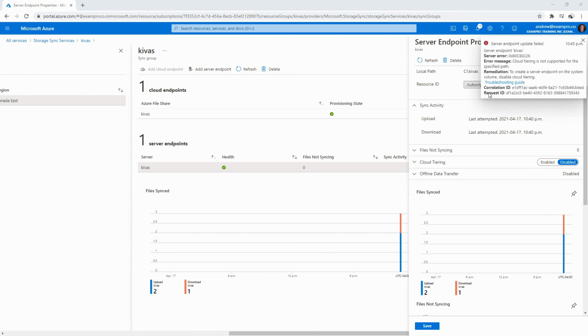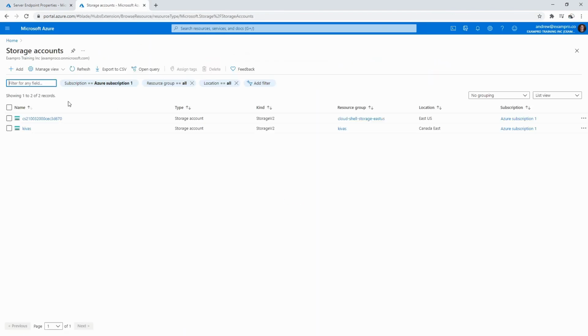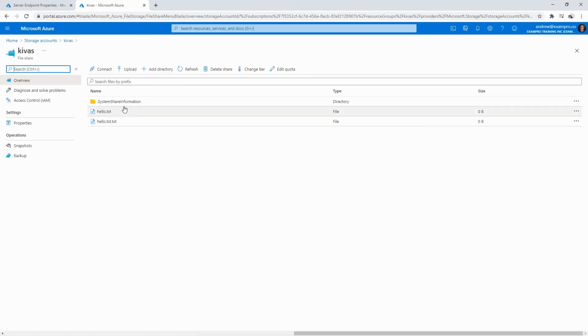So we gave it a little bit of time here. It says the endpoint failed, which I really don't believe because I just checked and it was working totally fine. But what I want to do is show you, if I go over to Microsoft Azure here, and we go over to storage accounts, and we go to KeyBoss, and we go into file shares, and we click into this one, we can actually see the files here. So it clearly is syncing.